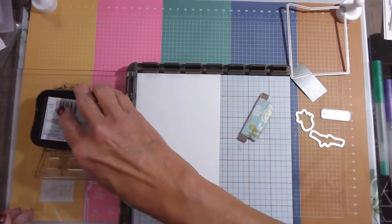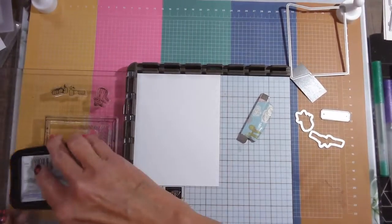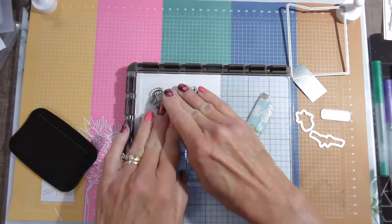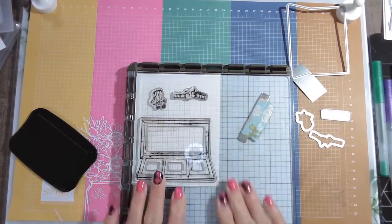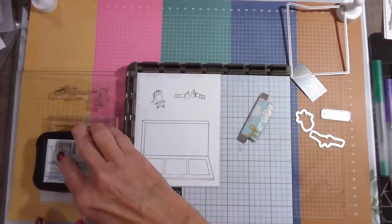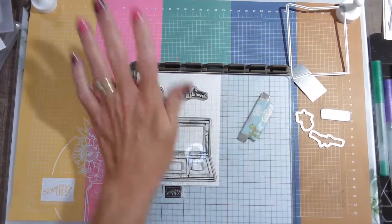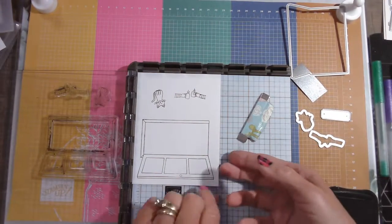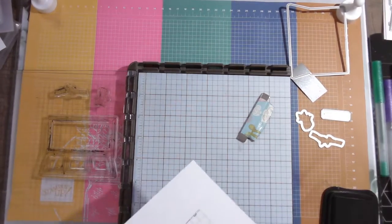So I'm just going to do a little bit of heat embossing here because I want the greeting and that little flourish that goes up. My plan is to put that at the top of the door. You know how when you get these ideas in your head and you wonder if they're going to come out the way that you think they will? Well, that's kind of where I'm at on this one, because every year I try to challenge myself to do something I don't normally do, and this is that. So I am going to try and just get this card put together.